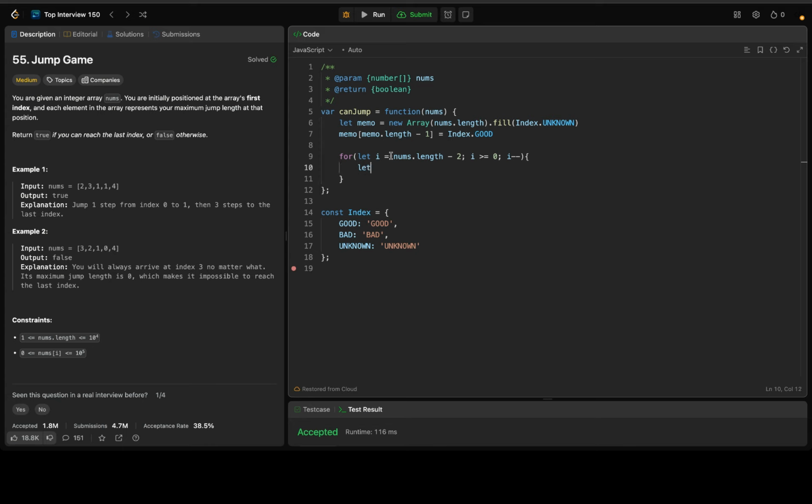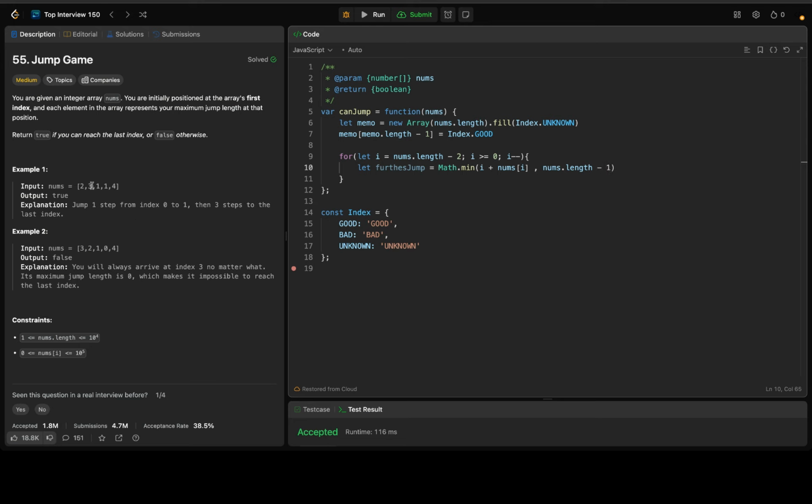And I will calculate the farthest jump, so we will not overlap the array. Farthest jump will equal Math.min of i plus nums of i, or nums.length minus 1.